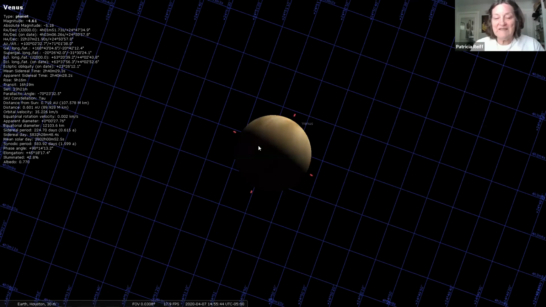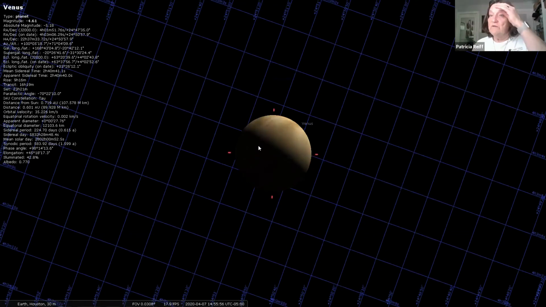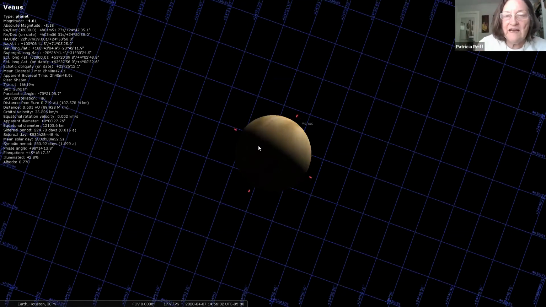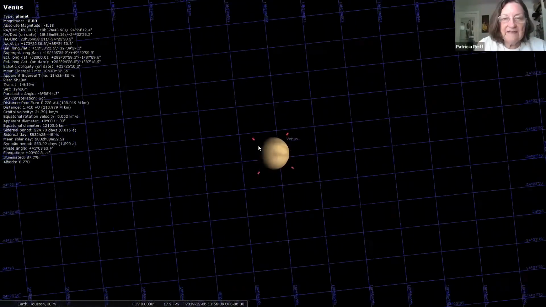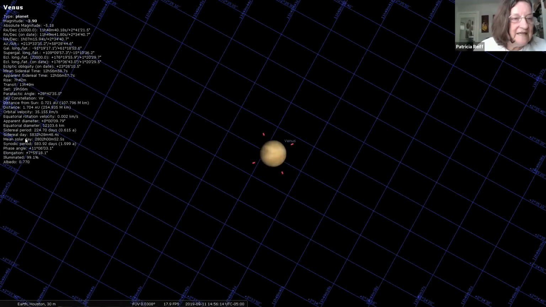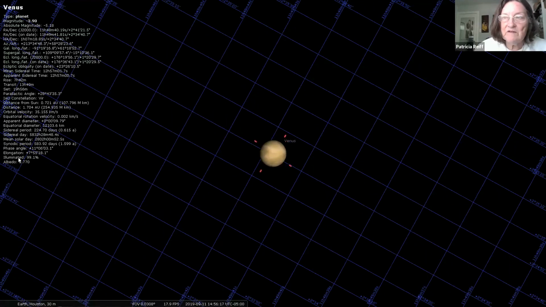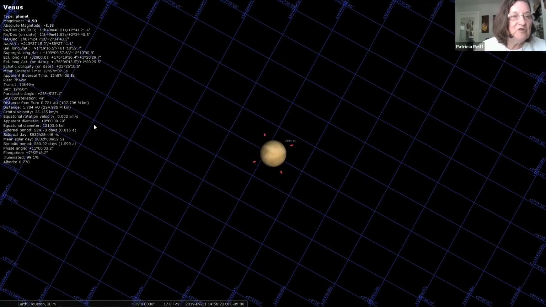And what's really cool about Stellarium is that it gives the apparent size properly. So let's look back in the past. So I ask people, is it getting brighter? Is it getting fuller or less full? And again, they might guess one way or the other. So let's go backwards in time and I'm going to press and hold the minus key. And what you find is that when Venus is full, and you can see the illumination 99.1 over here, it's actually much, much dimmer and much, much farther.